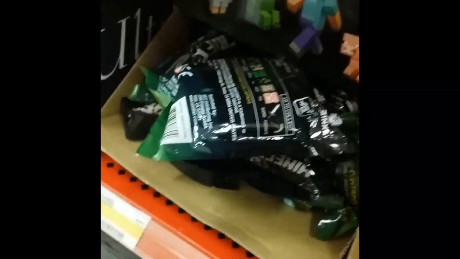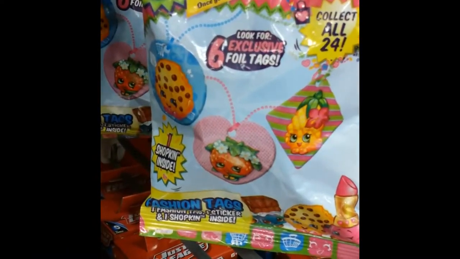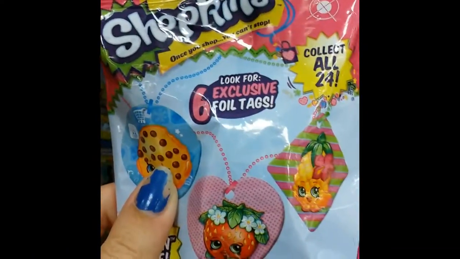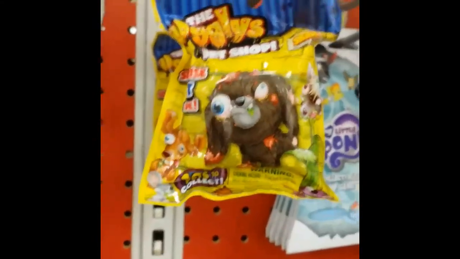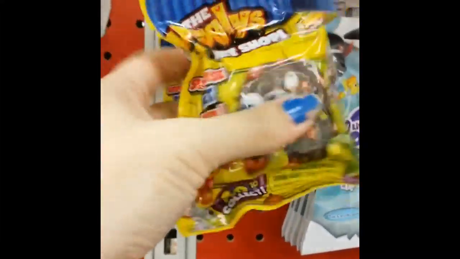And they've got some Minecraft hangers down here for Minecraft Girl. And a little Pikachu. Okay, let's go to the toys. Also have the Shopkins tags. Let's see. Collect all 24. These are awesome. Oh, there's Frozen ones too. Dog tags. Awesome find. I'm definitely gonna get some of these Uggly Pets blind bags.